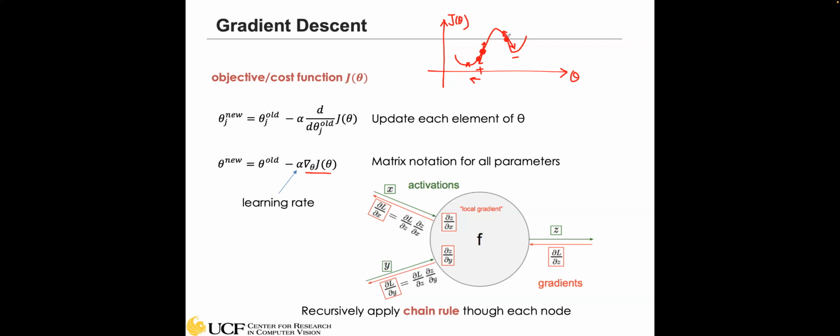But for this one right here, the slope is negative. So then we are effectively adding: the gradient is a negative value, so theta old plus some positive value, which means we're moving in this direction. Maybe next step I'm moving here. And this also makes sense, because I'm aiming towards this local minimum, trying to minimize the cost. So basically with gradient descent, you try to minimize your cost, maybe reaching a local minimum.